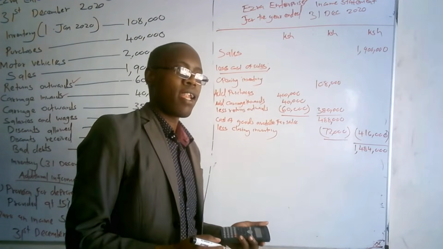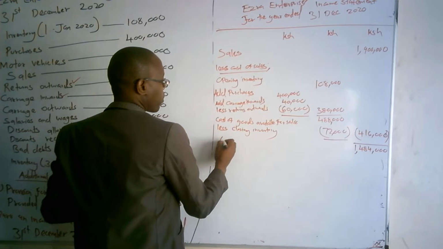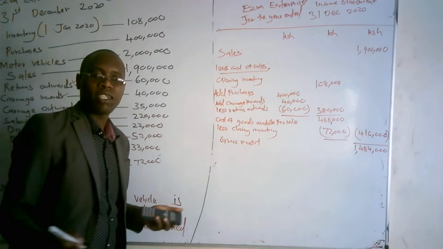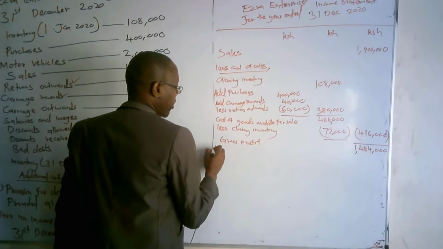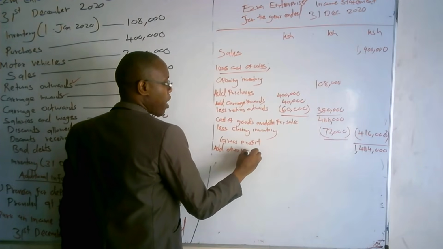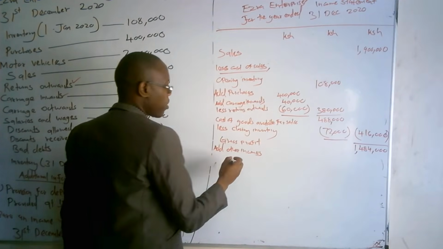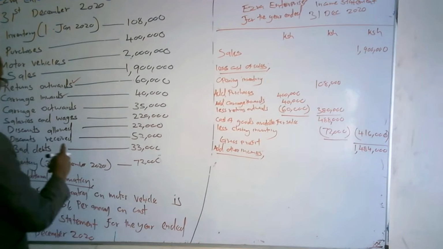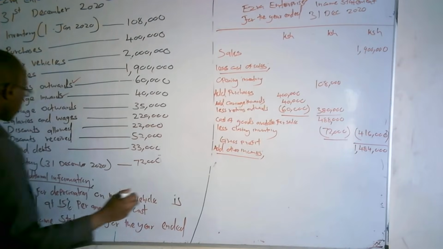1,484,000, and that 1,484,000 is what we call the gross profit. So that's how we arrive at the gross profit. And now the other part is going to be easy because we are going to add other incomes if you have them. Sometimes you may not have them, and if you do not have them, you don't make this adjustment of adding other incomes. But now we have it because I can see the discounts received somewhere. So yes, I can see that discounts received.